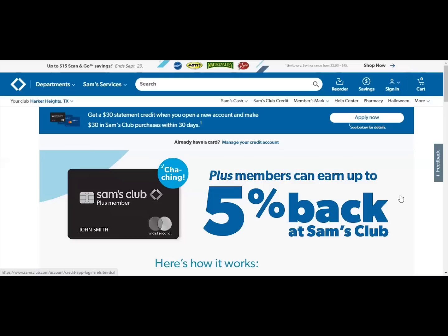The other positive part about Synchrony Bank, you can apply for credit line increases with a soft inquiry pull. So with Synchrony, if you get the card, even the Sam's Club card, you can get bigger lines of credit just with a soft pull. And what I tell you guys, if you're a person with those very small credit card lines, banks generally only trust you as far as the last bank trusts you.